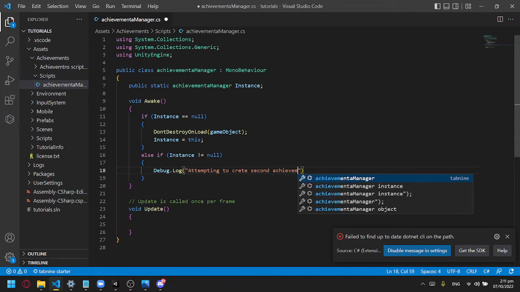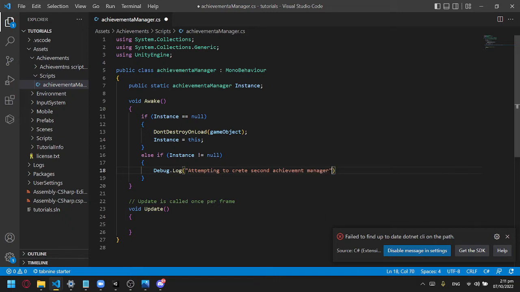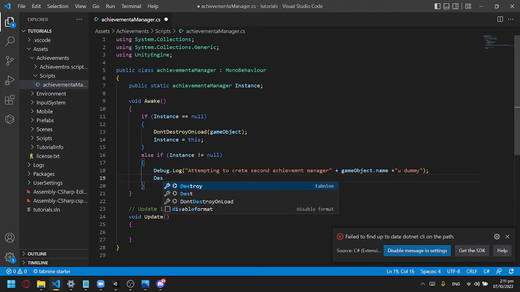And then we could give it a name, so we can insult ourselves when programming. It's always best to do that. So then we could just destroy the game object, so it will be only one.